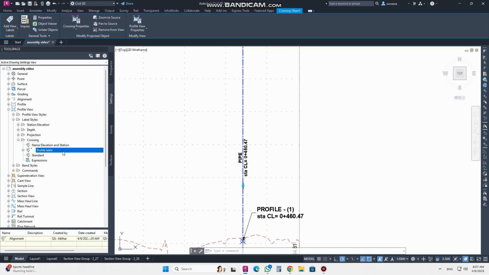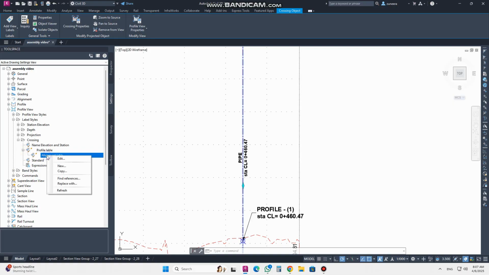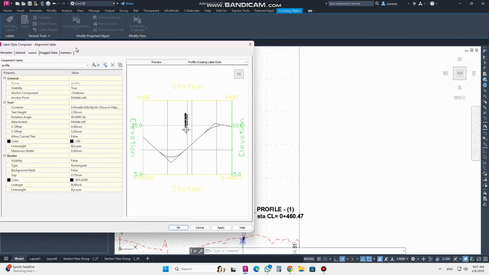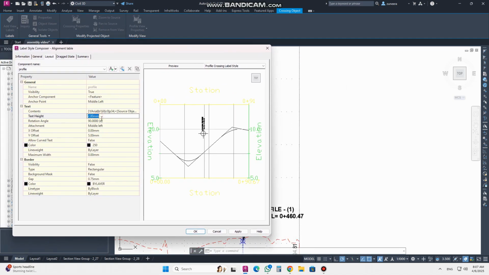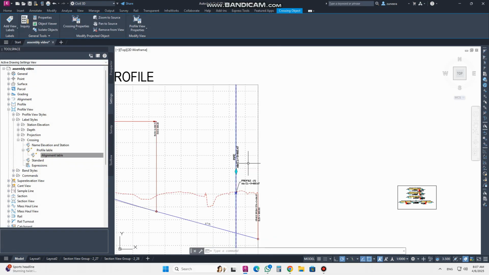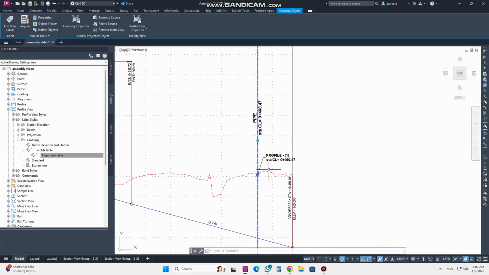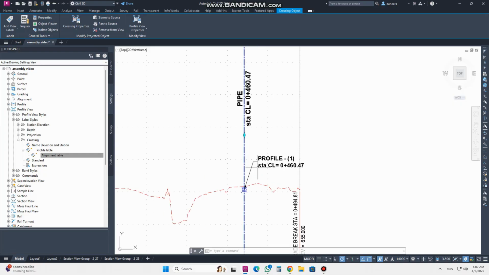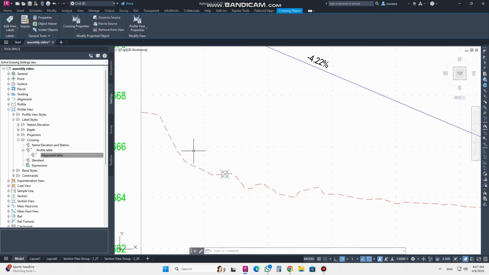Okay, now I think the size of the text is a little bit smaller, so let's write 3 here, and now it's looking good. Okay, so this was the method for the marker of the profile in alignment.